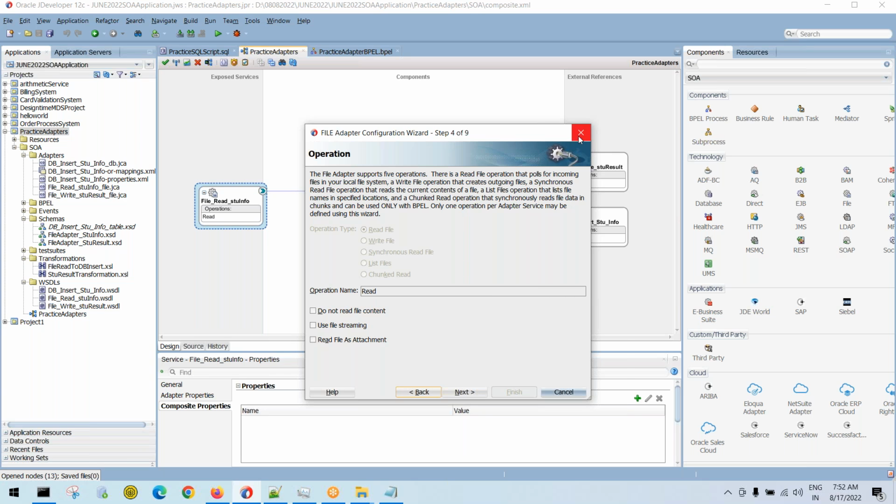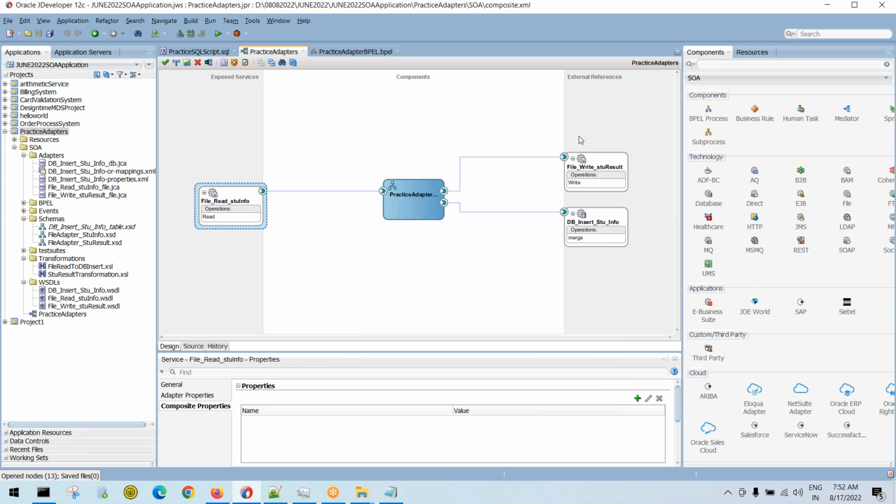But remember guys, SOA is not for bulk data processing. You have a mechanism here, no doubt, but SOA is not for bulk data processing. Suppose there are 1 lakh records or 10 lakh records. According to the size of the records, we need to decide how many records to process. It is not really suggestible to process really big data. Any other questions?